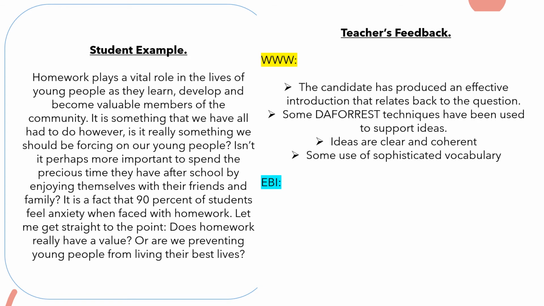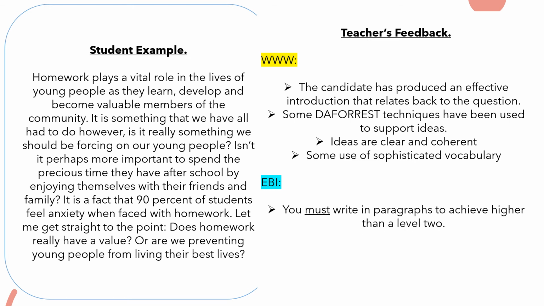Now something to look out for when you have feedback from a teacher is that the language needs a little bit of further understanding. So when it says words like some DeForest techniques, what's implied there is that they've used a few, but maybe could use more. Whenever they use words like some, it's saying that yes, they've used a few and that would award them a few marks, but ultimately to get the higher grade, we do need to see a range of DeForest techniques or a range of sophisticated vocabulary, especially if we're thinking about getting up there with a level 8 or a level 9.